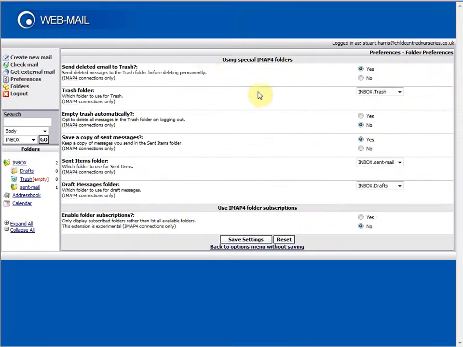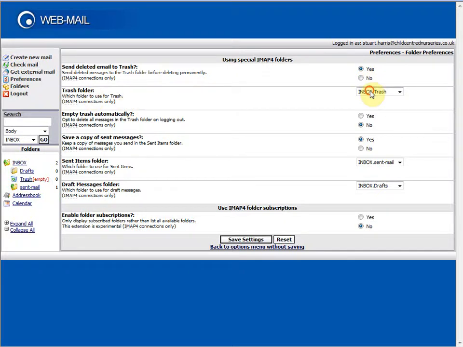For folders, you also have an option so that when you delete an email, it will actually delete it off the mail server, so it can't be picked up by any third-party programs. With deleted messages, once you delete them, it will send them to the trash folder, and then after that you can delete them permanently. If you want to say no, it will delete it without sending it to trash. To be honest, I would leave this page exactly as it is.